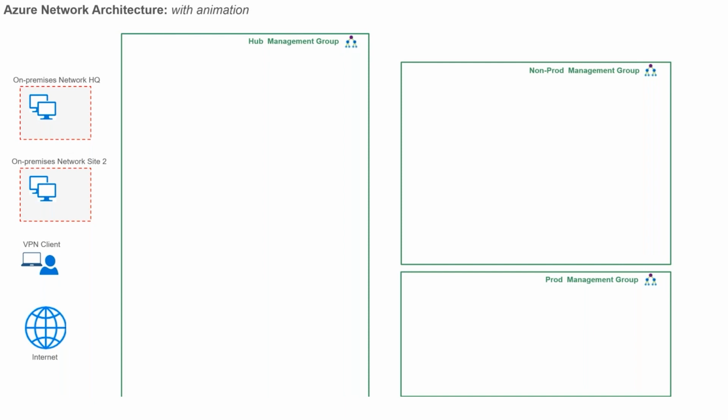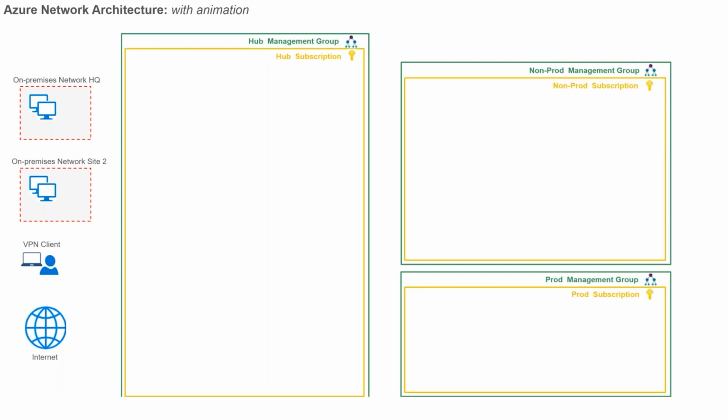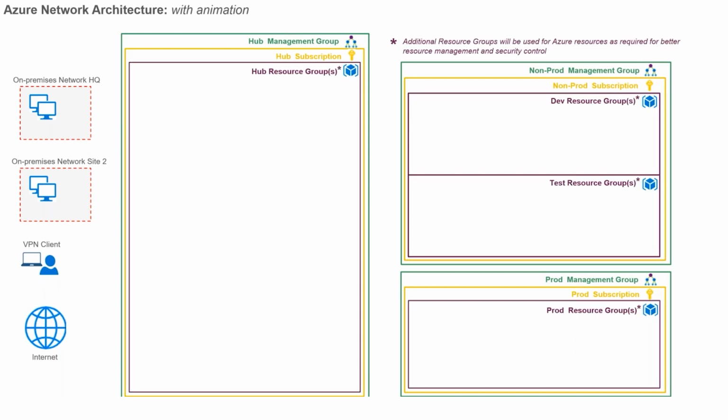So for example, when we describe and define the management groups roughly, then we can go and figure out the subscriptions. That could be, here are just 3, one in each management group, but we can have more, and that is what landing zones actually are served for. So we are planning upfront and then creating that landing zone, and then move the services there. So the resource group, for example, the non-production subscription here has 2, while the other ones have only 1.